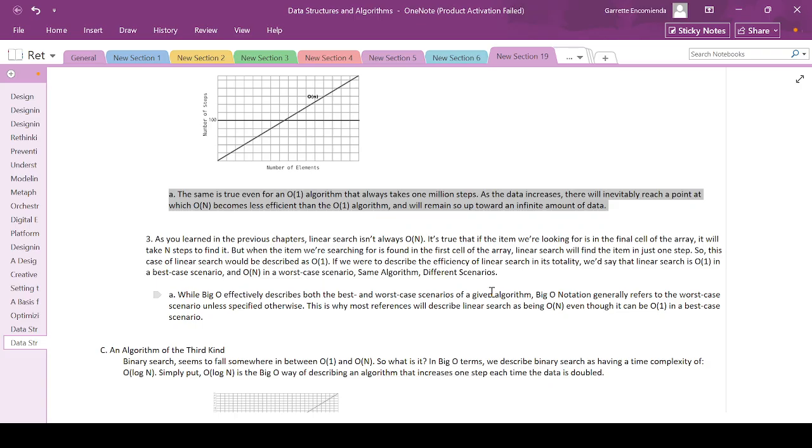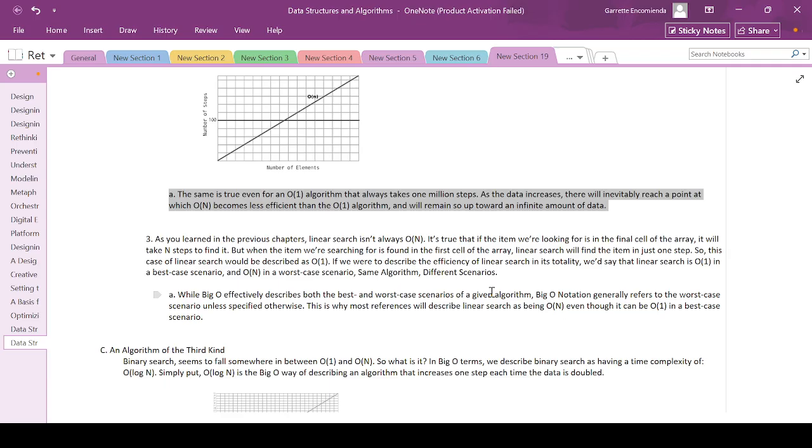As you learned in the previous chapter, linear search isn't always O(N).